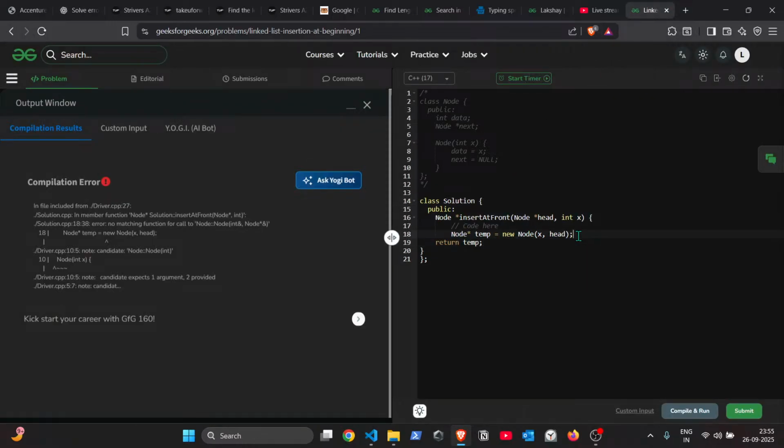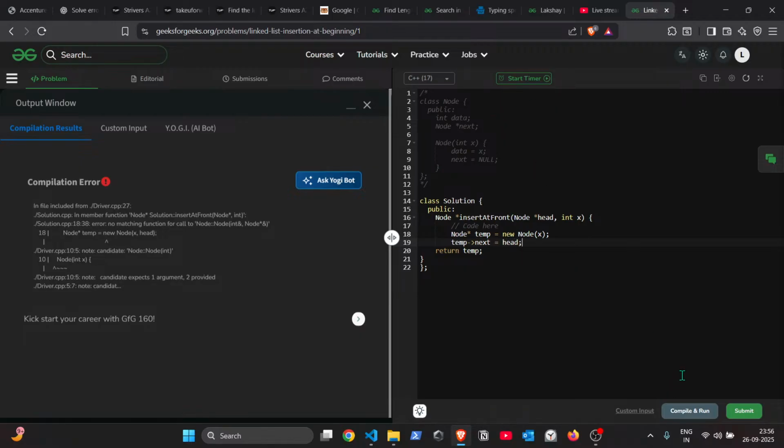First, we just need to do node of x. Then we need to add the temporary part to the next, which will point to the head of the part.